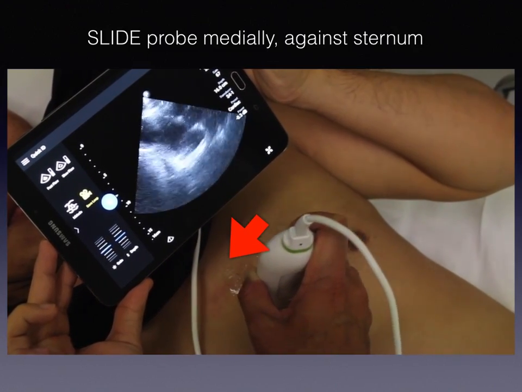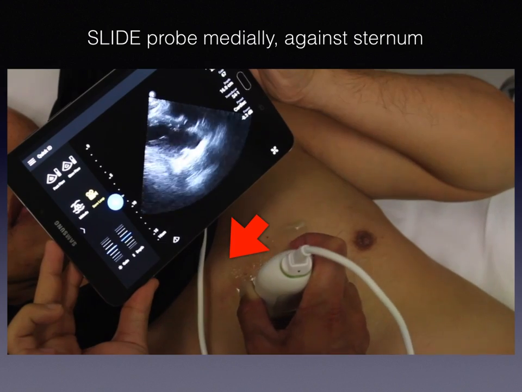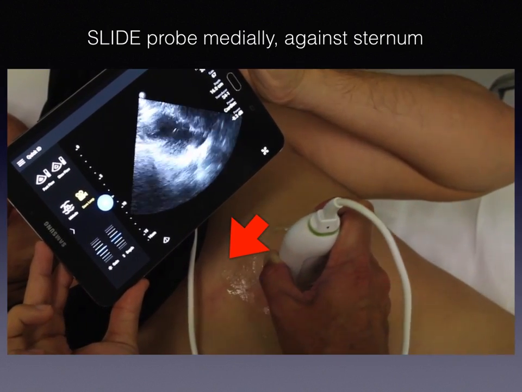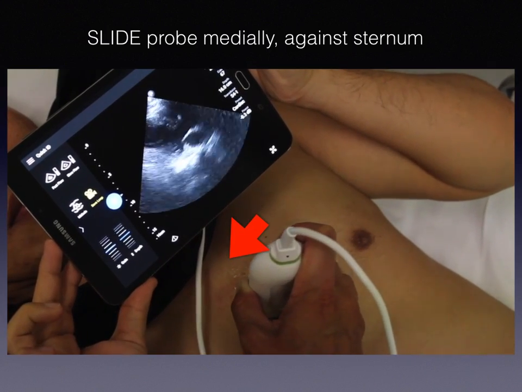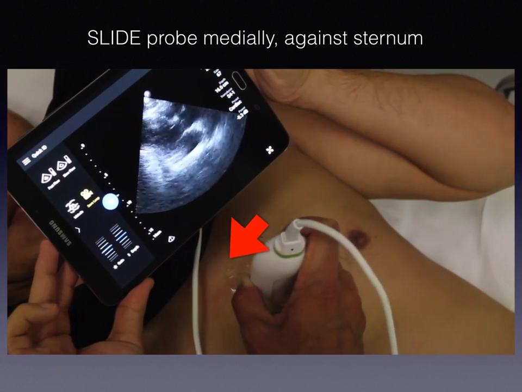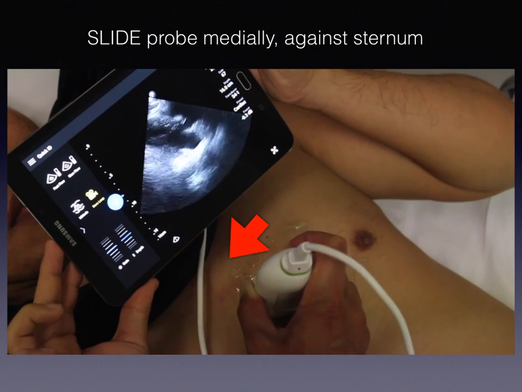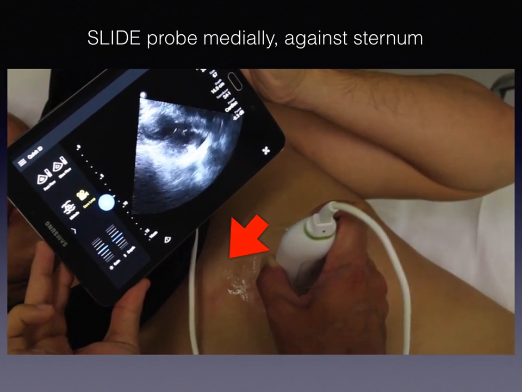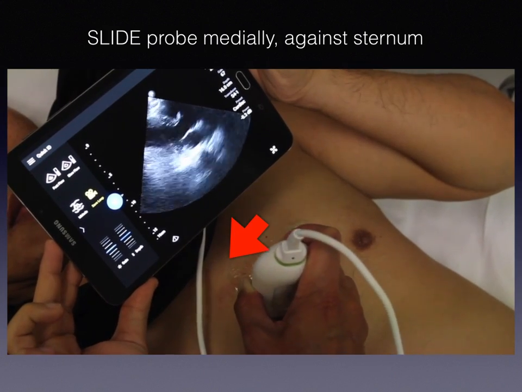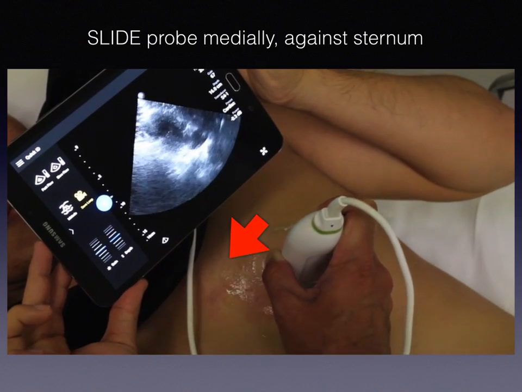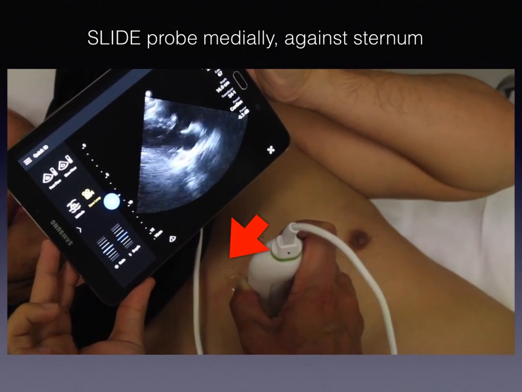Okay, so the first common error is that the probe is too lateral. And this is an endless loop here showing you the difference between the mistake of getting the probe too far laterally, or to the right, and letting it drift to an apical or semi-apical view. You do not want to have the apex pointing upward. As you move more laterally, the mitral valve moves into the center of the screen and the plane becomes more horizontal. It only takes a little sliding to improve this image.